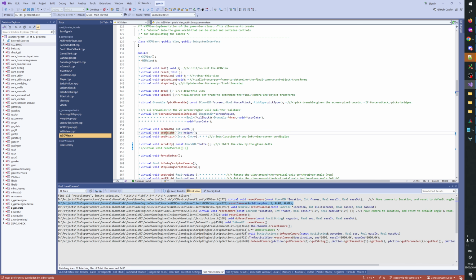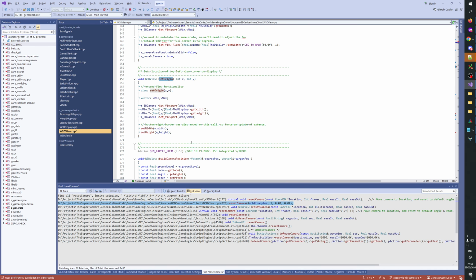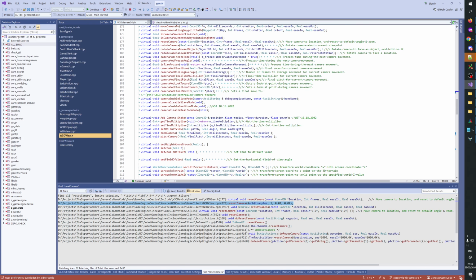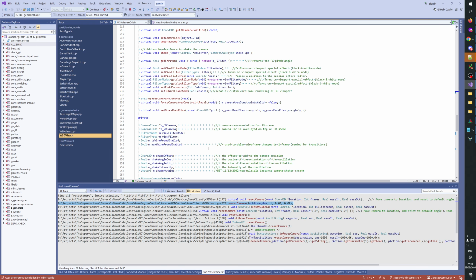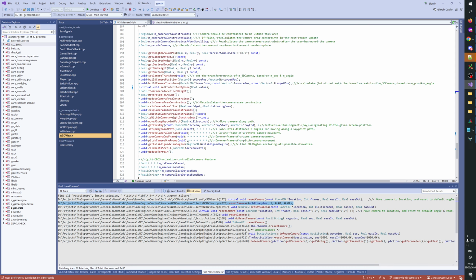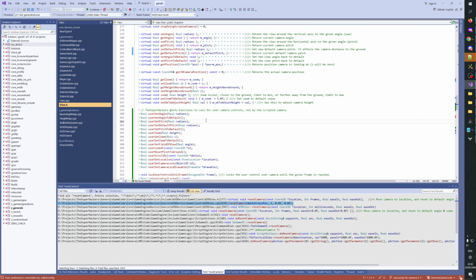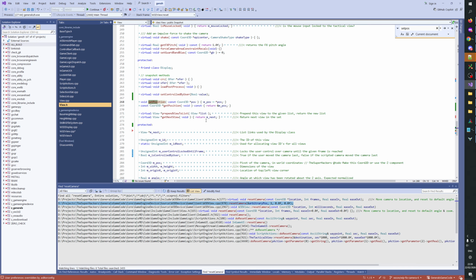Do we have a set location? Set origin. How do we set position? Other than modifying the pos directly. View. Set pos. Set position.